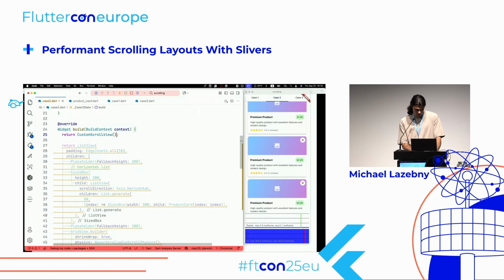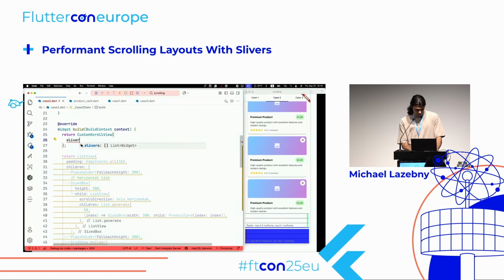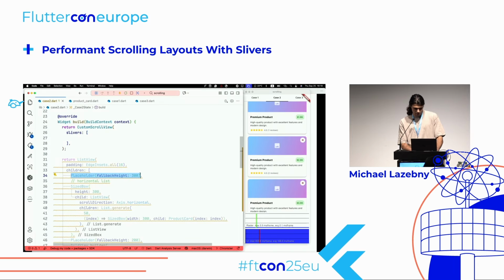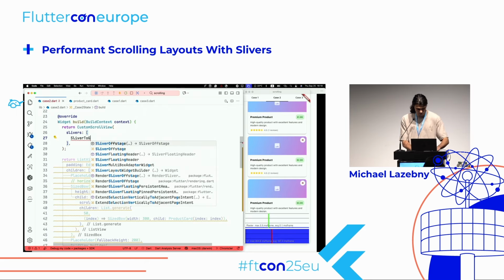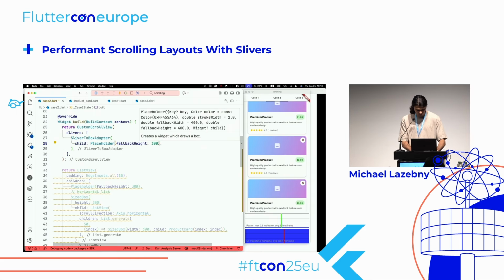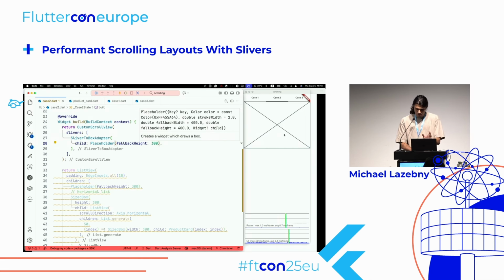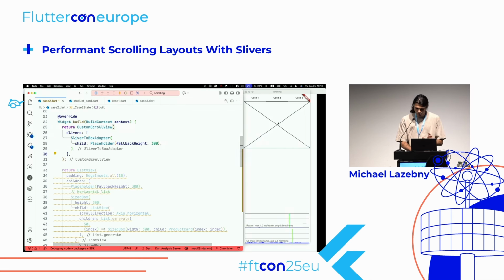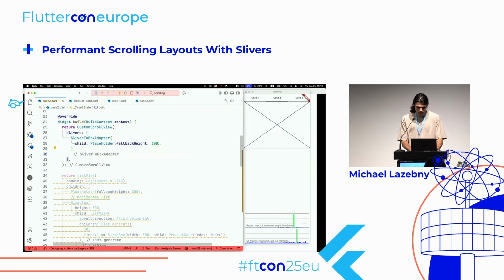So let's create the custom scroll view, and in slivers, to render the placeholder, I will use just a simple SliverToBoxAdapter. So as you can see, now it rendered this placeholder in a sliver environment, in a scroll environment.